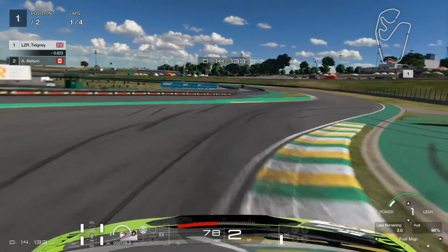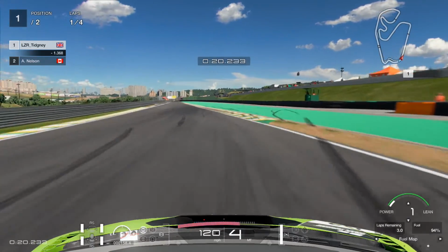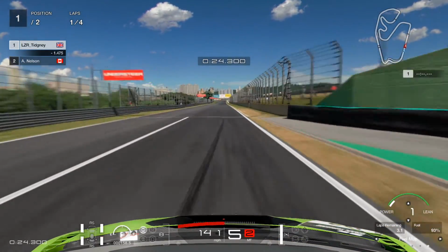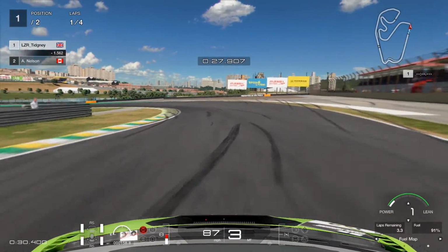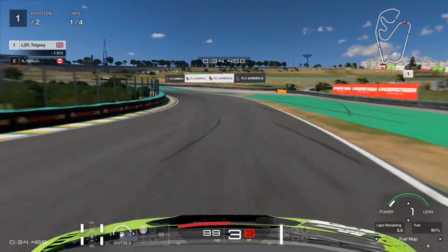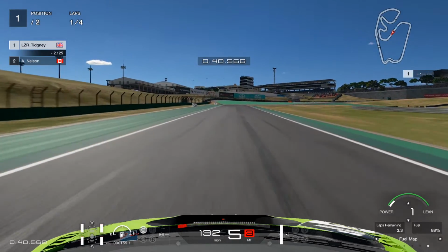Interlagos, I would argue, is fairly quick. Now, obviously, times 10 tyre, times 10 fuel in this Lamborghini. You see a little bit of the understeer there. It's not good. Trust me when I say this car wants to kill you at the best of times. When tyre wear is this extreme, it really wants to kill you. And I struggled. With a lap and a half to go, I really struggled with this car. As you see, we are trying to use all the track limits here. I'm showing you this lap just to show you what I'm doing. You can argue, am I changing gears wrong, etc.